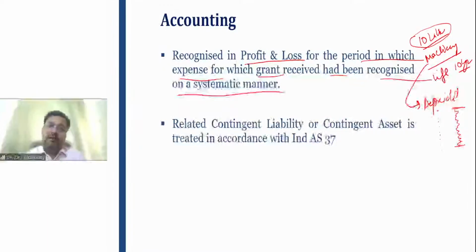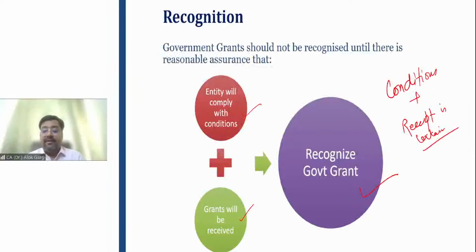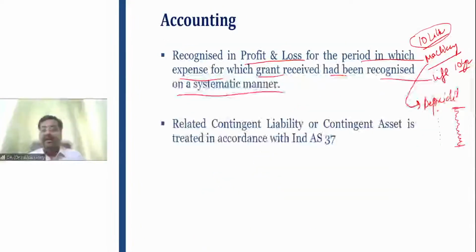Sir, you have told that in the last example, if the entity is likely to comply with the condition, the condition was to provide an employment opportunity to 1,000 people in 3 years. And at the end of 2 years, the company has already hired 600-700 people, and they are likely to hire 300 people in another 1 year, right? They are already searching for them. They have already been discussing with the consultant, and they need more than 1,000 people.